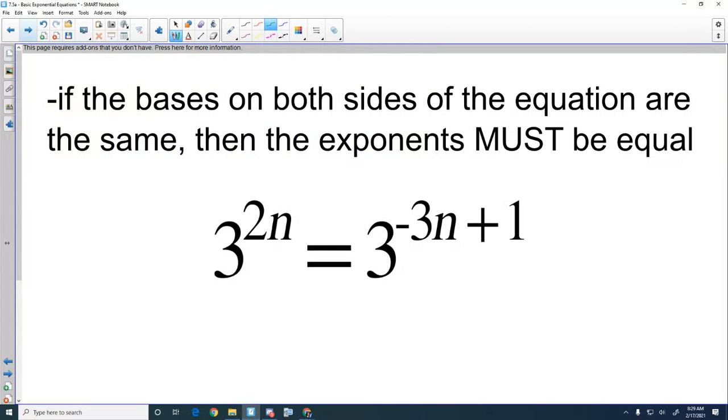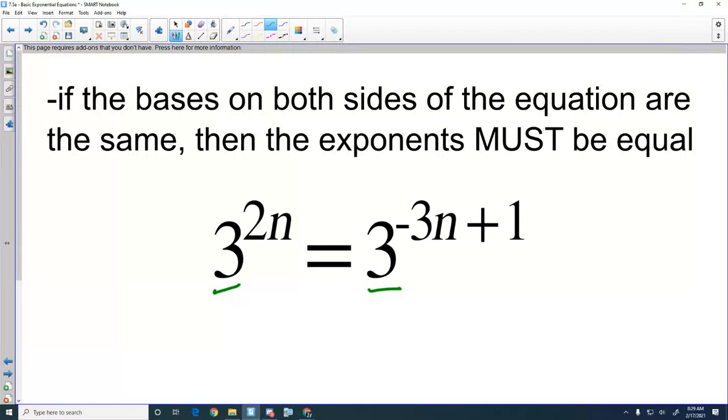But what about something like this? You're solving for the exponent, for n. And here, I don't really know right off the top of my head. I could think about it a little bit and guess and check. But here's a better way to solve this. Notice that on both sides of this equation, look at the bases. 3 to some exponent equals 3 to some exponent.